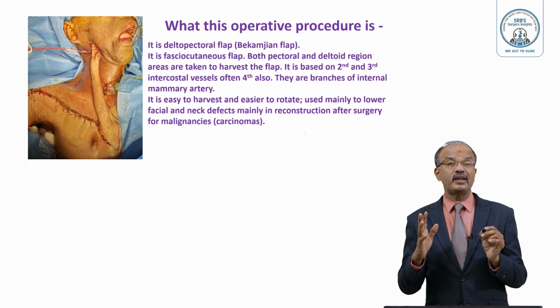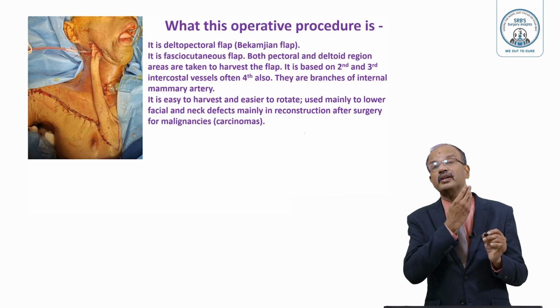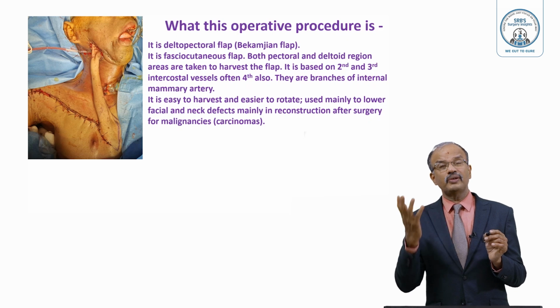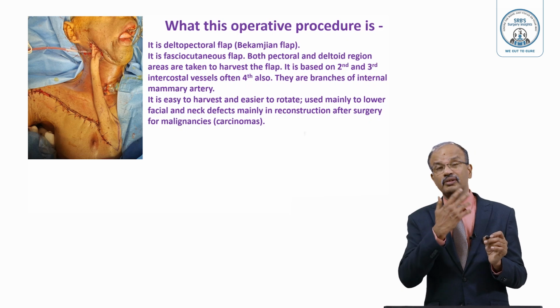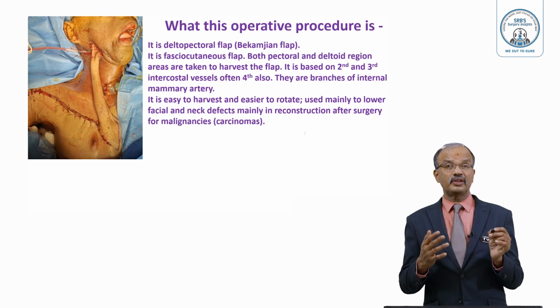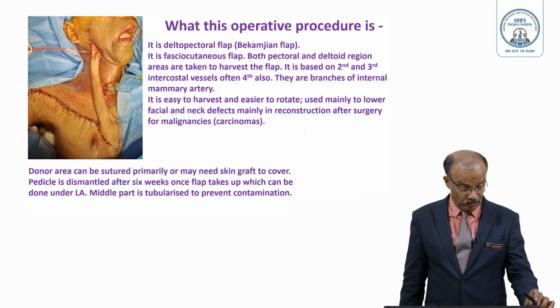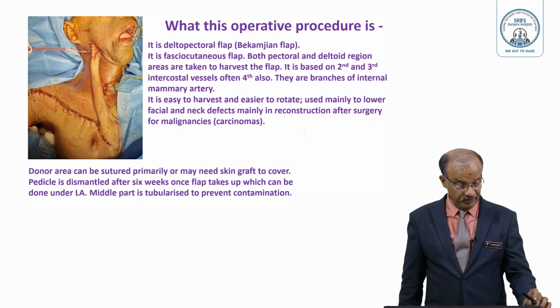So it is mainly from the second intercostal vessel, which is a branch of the internal mammary artery, and the deltoid and pectoral region is a fasciocutaneous flap. Naturally, it is useful mainly for facial defects and neck defects because it rotates well. Now, problems are kinking, infection, flap necrosis, thrombosis of the vessel, and flap failure. If the flap fails, then you need to think of some other flap, maybe a forehead flap and others. So these are the different problems which you can face in the case of a deltopectoral flap. Overall, it is a good flap, technically easier to do. You can rotate this donor area and either suture or put a skin graft.